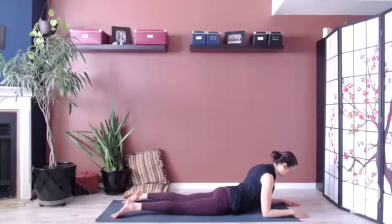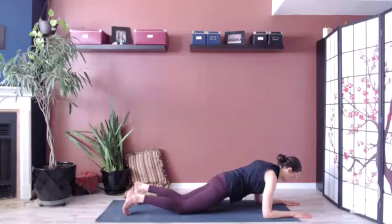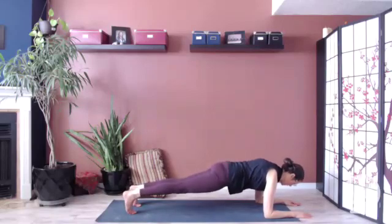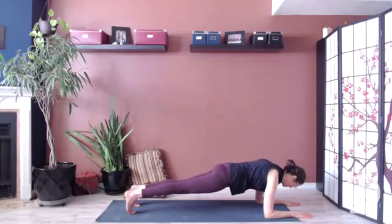And here, tuck those toes. Take a deep inhale. Exhale to start to lift the pelvis off the earth. Could stay here with the knees down, or the knees might also suction cup up toward the body in a forearm plank. Little rock here as you point and flex through the toes.